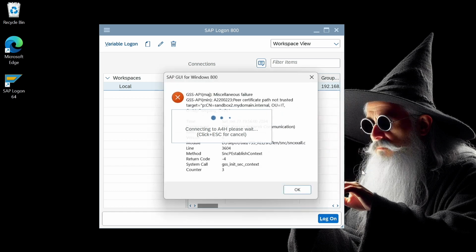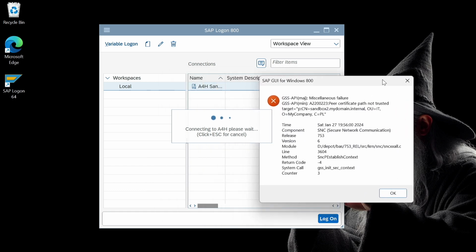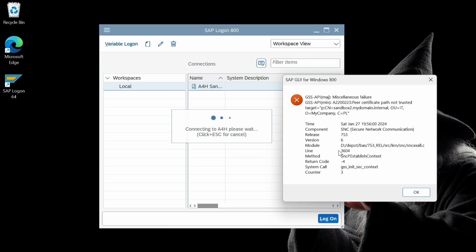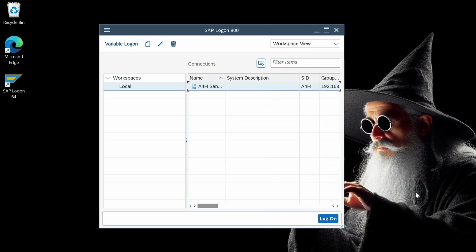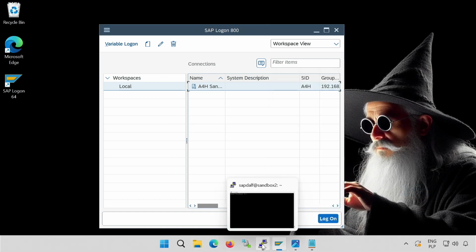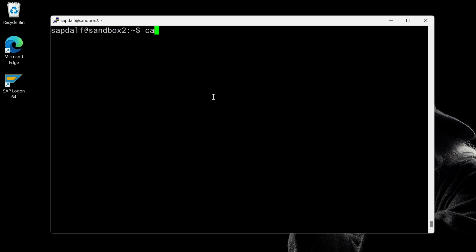My system does not trust the certificate that the server presents itself with. Consequently, it can't establish a secure context. To fix this, I will add my root CA certificate to the trusted certificate repository of the computer I'm working on. Of course, this makes me copy one more certificate from the server.